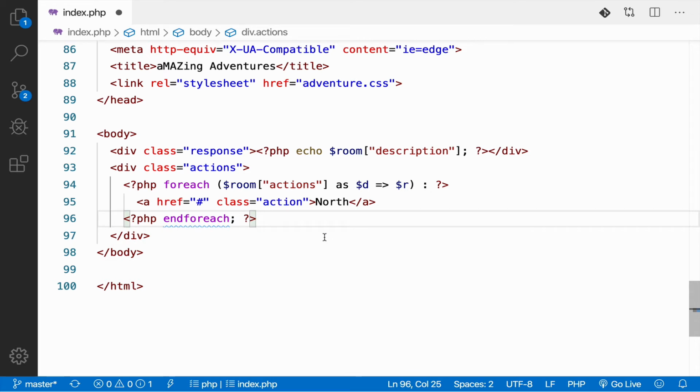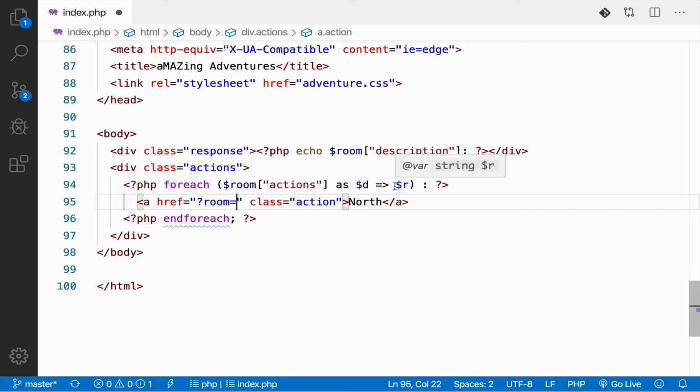Now, the last part is we just need to update our anchor. Okay, so we will update our anchor here. So we're going to update the href. We'll do question mark room equals then the room it's going to go to, which is being stored in the R variable, but we still need a PHP block to output it.